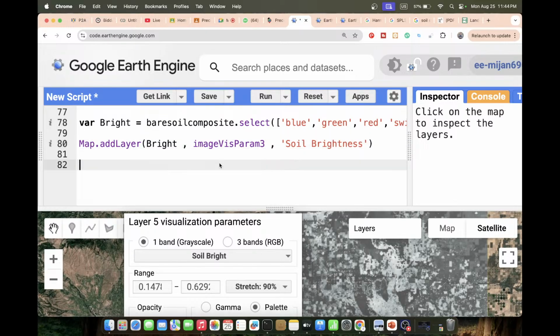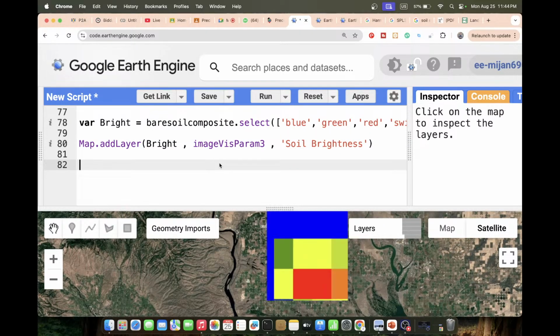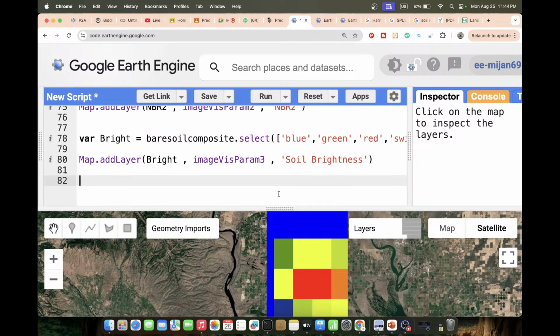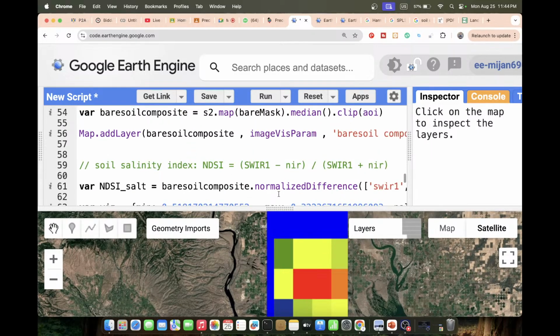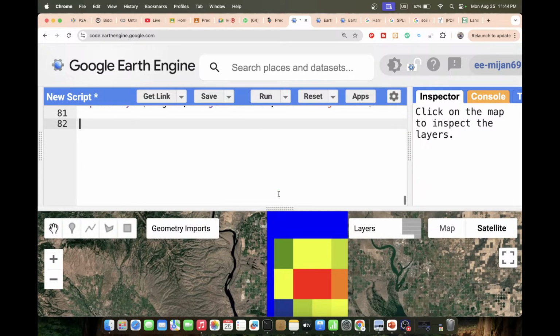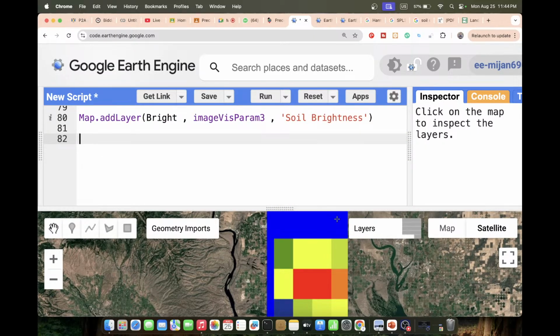Okay, so I hope we get the idea of how we can easily monitor these things, for soil brightness and soil salinity, and how we can create the bare soil composite. Bare soil composite basically has lower NDVI value and moderate SWIR reflectance value. We just apply this technique to identify the bare soil composite and then create this.